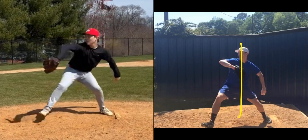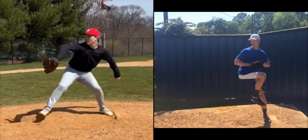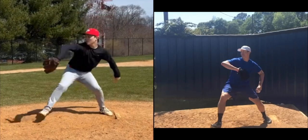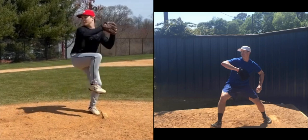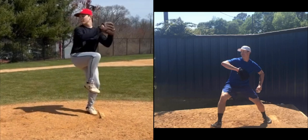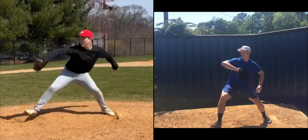If you watch Bob here, you can see as he comes out of leg lift, his hips push forward and his trunk stays just behind. You can see when you come out of leg lift here, your hips push forward and your trunk more quickly shifts back to your foot as your hip goes forward. So you hold a little bit farther back.